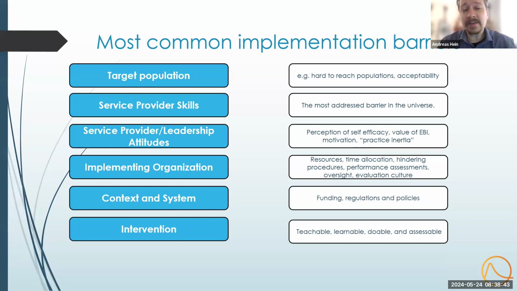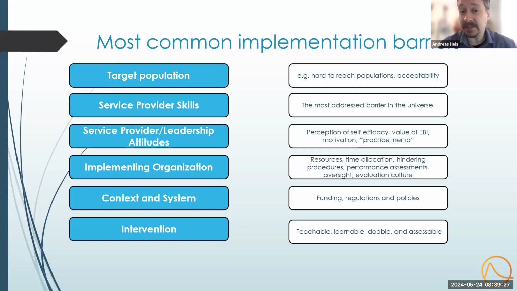The other one, I think, is the implementing organization. The characteristics of the implementing organization are very key and very little addressed most of the time. And the resources: how organizations allocate time, and what kind of procedures they have in place that actually hinder people that you have trained from deploying their skills and practice. How will, for example, the new evidence-based intervention be considered when you do performance assessment? Will you assess if people actually implement evidence-based intervention in practice, or won't you do it? Or will you ask them to do it in their spare time, which is actually very usual?